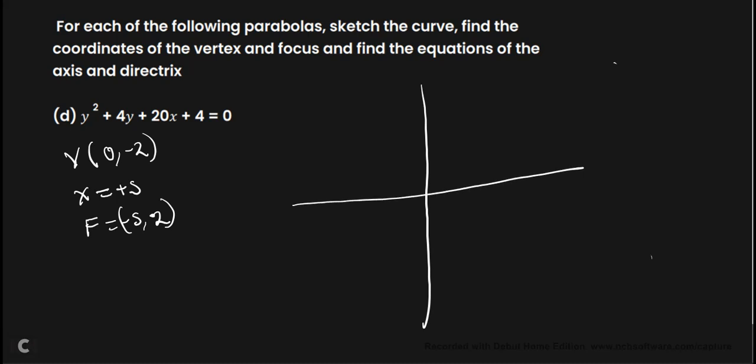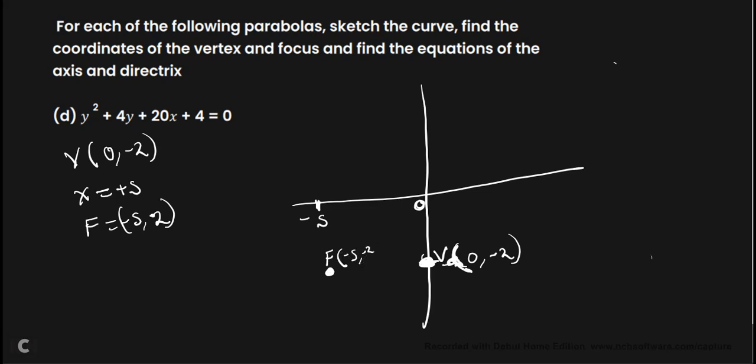Now let's plot this. What is your vertex? Your vertex is 0 here, and negative what? -2. So your vertex, in short, is (0, -2). How about your focus? Your focus is -5. Imagine this is (-5, -2), which is here. So your focus is here and your vertex is here.